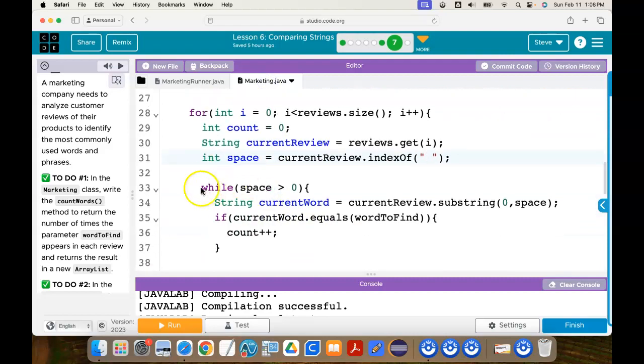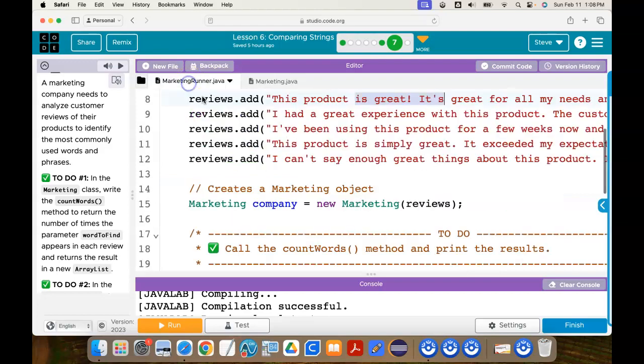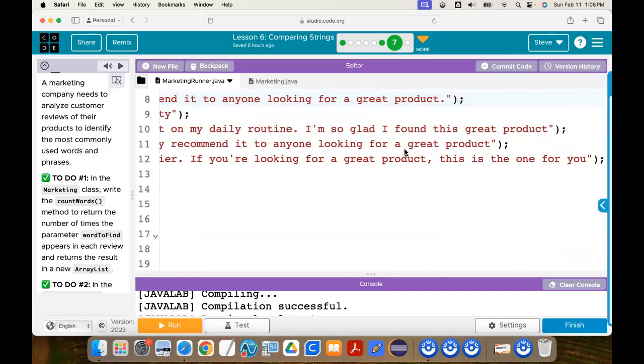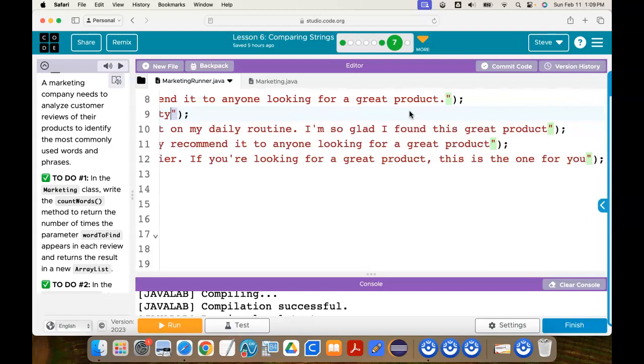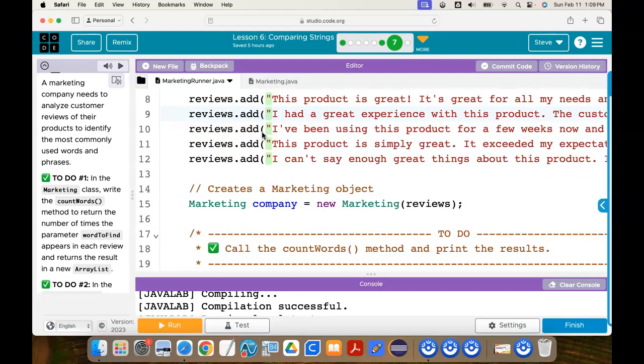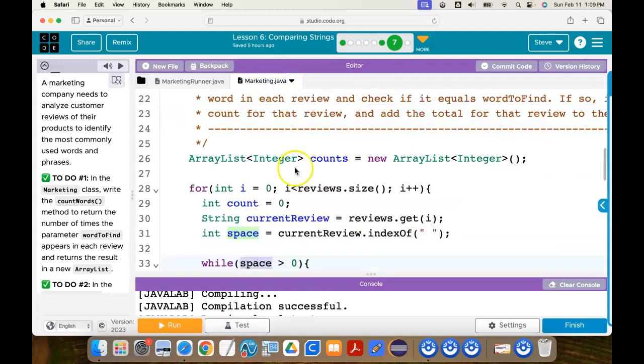And so while the value of the space is positive, because if it is not positive, there is no space. And what happens is when I get to the end of the string, there is a quote there. There is no space there at the end. There is a quote, and that's the end of the string. So I guess it's possible that I could have mistyped something and put a space in there, but these do not have spaces, and it's not going to work like that on the AP exam.